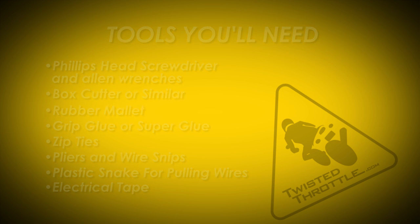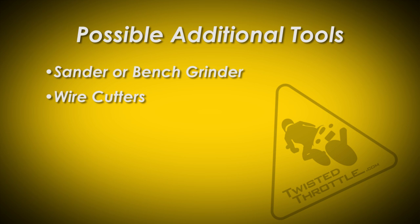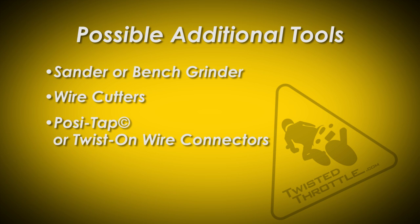In addition, some optional equipment that you might need is a sander or bench grinder to shave down your throttle tube on some applications, wire cutters, posi tap connectors, and an extra length of 12 to 14 gauge wire.